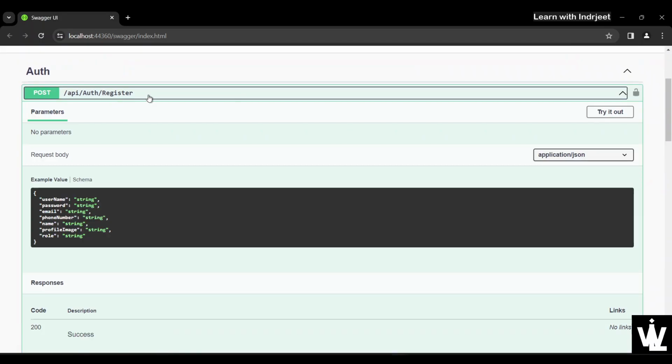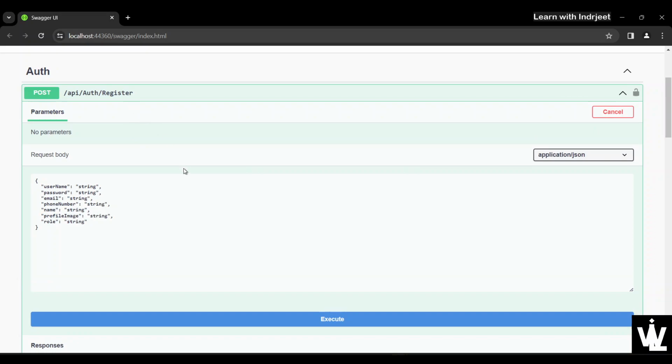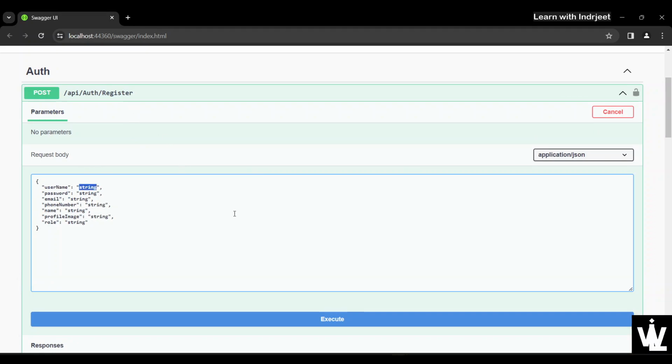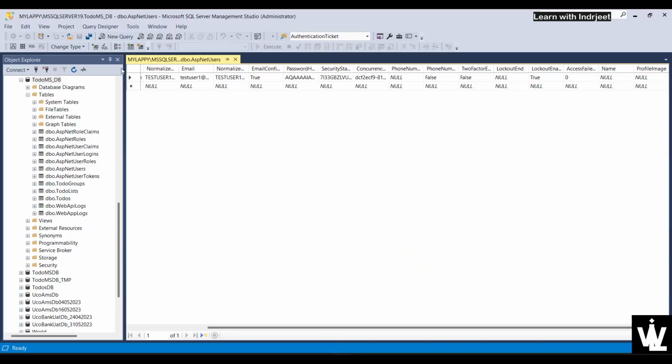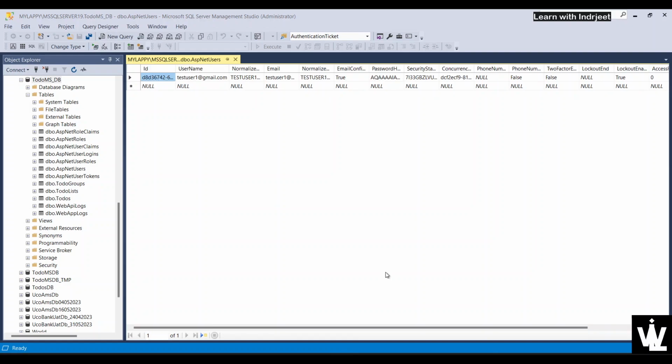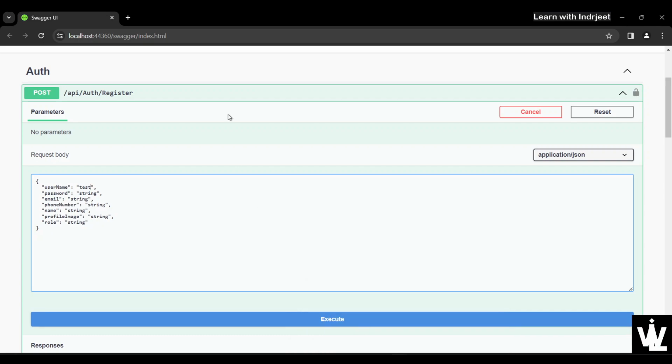Let's try and register a user. Test user, let me just check. Yes, we have only one user currently in the system. And let's try creating another one. So paste here.